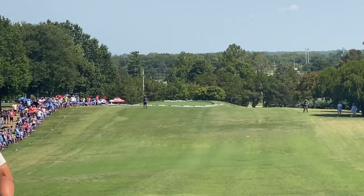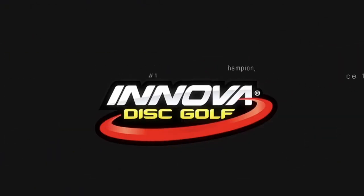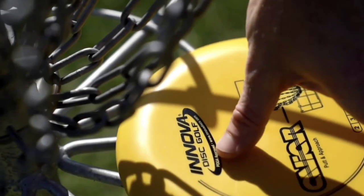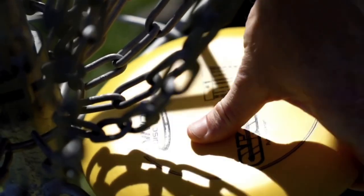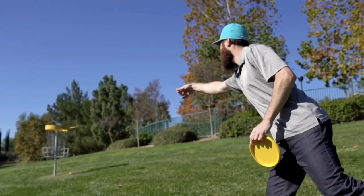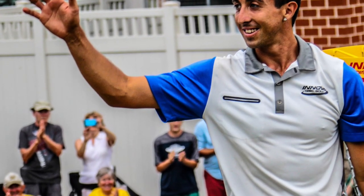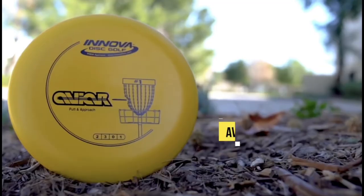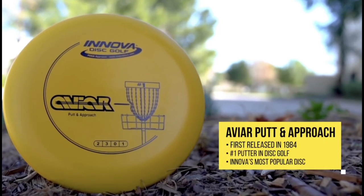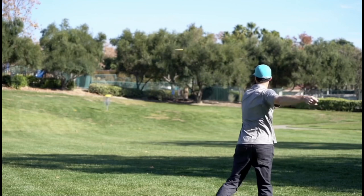Number 6. AVR. I was torn on putting this disc on the list, but then when you take into account everything the disc has done and being the longest manufactured disc, how can I not put the AVR in the top 10? If you throw exclusively Innova, you pull with the AVR. I could talk shit about the AVR, but man, you turn on one highlight tape of McBeth wearing diamond earrings, jamming putts someone could not even begin to imagine, you gotta respect it. And to cater to the demographic watching this video, the greatest disc golfer of all time, wink wink, Ken Climo, even used the AVR.